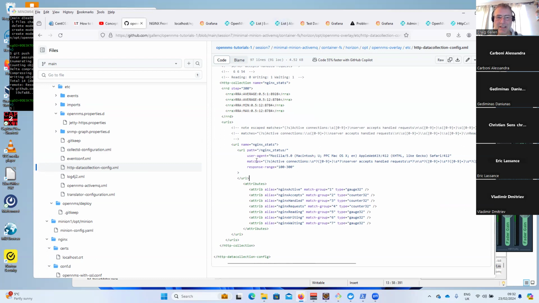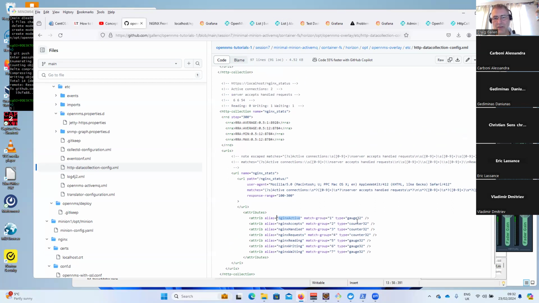Tools are available. So anyway, this does the capture, and it captures all these 7 groups. Those basically are the values corresponding to the numbers that you see in the response here. Then we need to say, okay, these are the stats that we actually care about. Some of them are counters and some of them are gauges. A counter will continuously go up, whereas a gauge can go up and down. So for instance, the number of processes that are waiting and writing are going to go up and down. They're not going to count continuously, but the number of requests is going to go up. So that's obviously a counter.